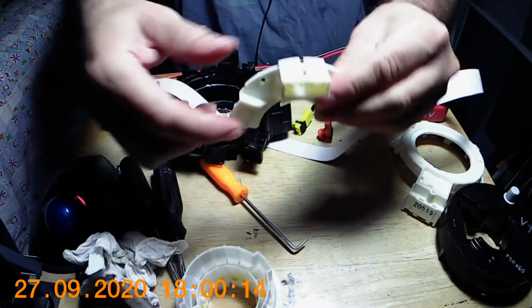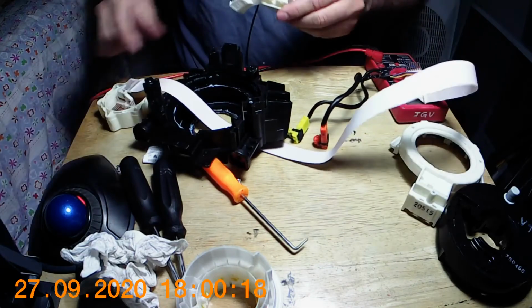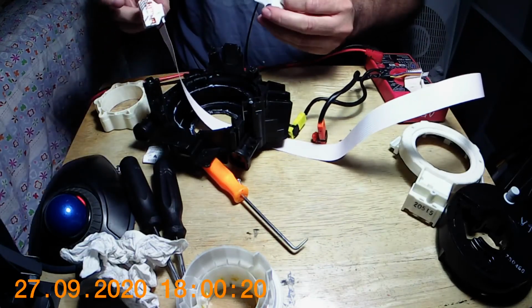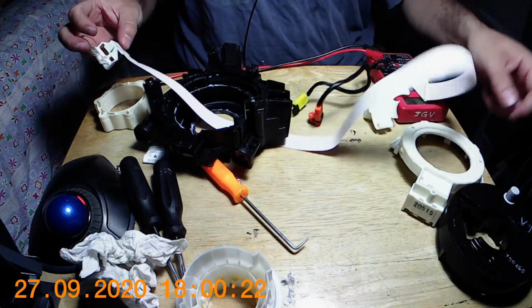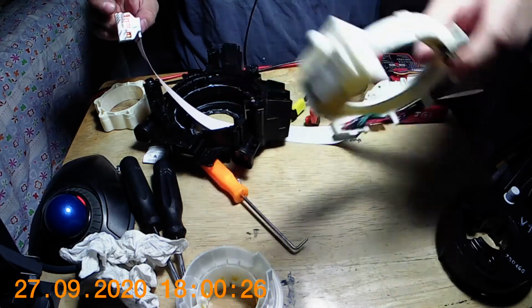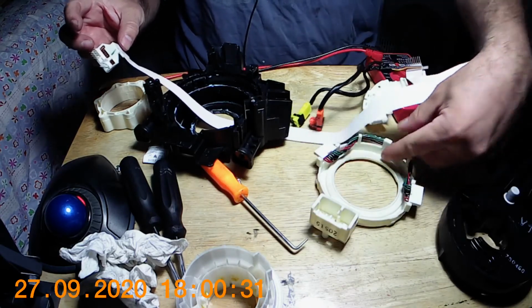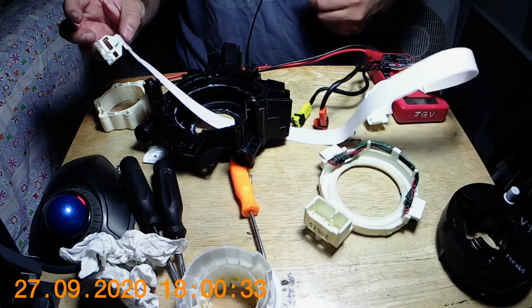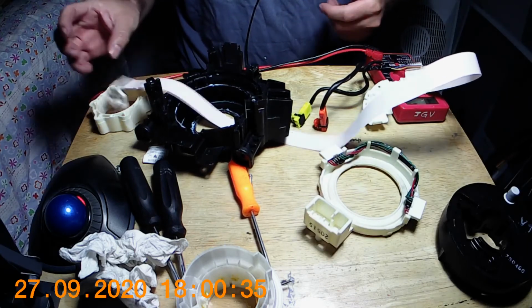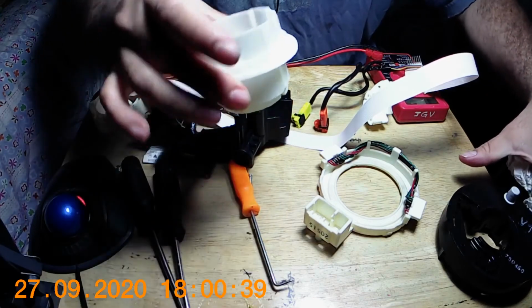And here are the other pieces that go in here, or from here. Now that one, I think it was this. Yeah, that one's from there. This piece is from here. So they do come apart, which is okay. And as you can see, the cables work that way. And that's pretty much what a clock spring is.